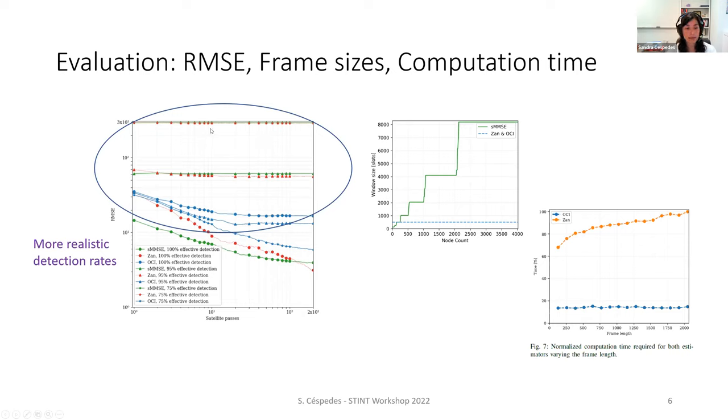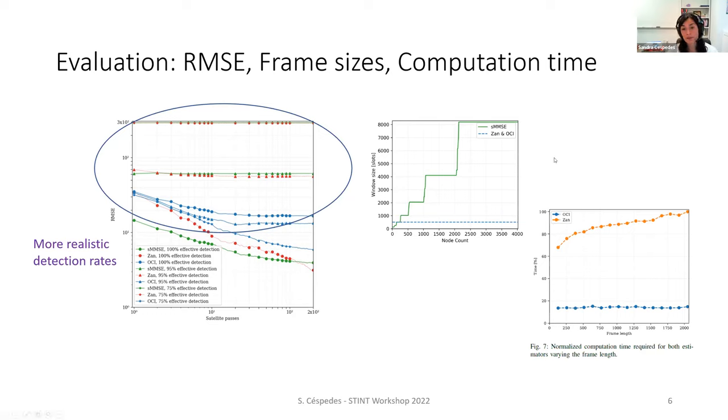One of them is ZAN from Zanella, and the other one is SMMSE. And what we are seeing here is that when we have different detection rates, that means that when part of the transmissions are lost due to a channel that is noisy and that specific transmission didn't have enough power at the receiver side, then you see that the estimation mechanisms for the other two schemes, when the detection rate goes lower, say 95% or 75%, the error will go higher. Instead, in our mechanism, we maintain a low error in this case. This is comparing, of course, with the real number of nodes that we want to estimate. This is assuming we have an oracle and we know how many nodes are deployed.